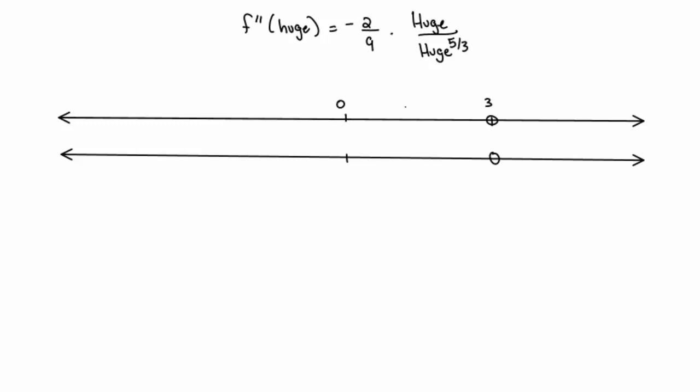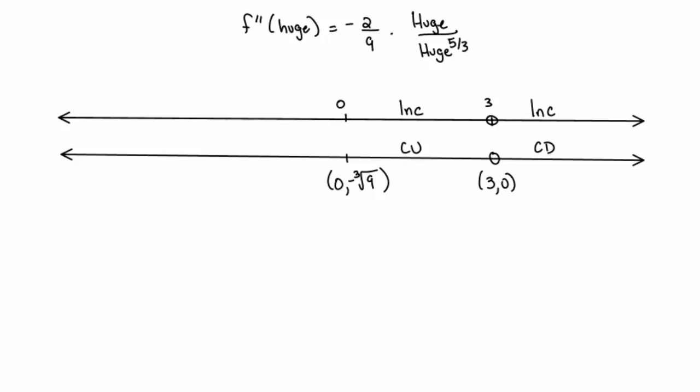And I knew the function was increasing and then increasing, and it was concave up and then concave down. Okay, and then those open circles are telling me that those are kind of issues, so I need to use the graph to help me out. I also will note the function values there. So at 0, I know it's negative cube root of 9. And at 3, I know the output is 0.